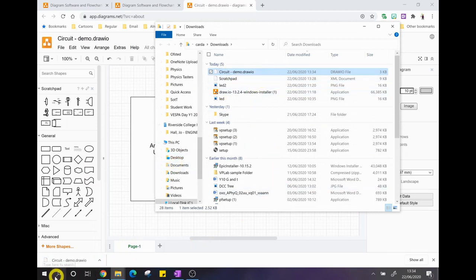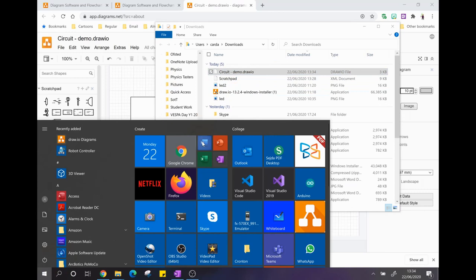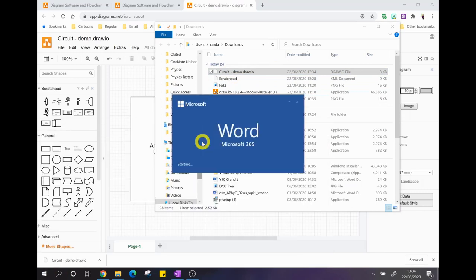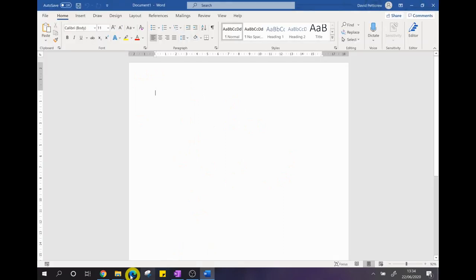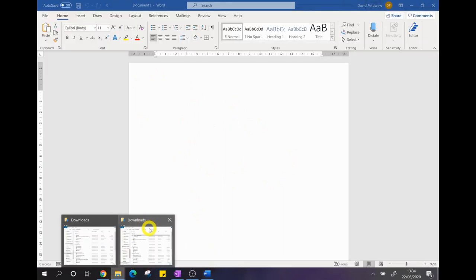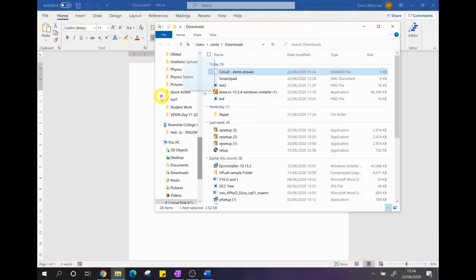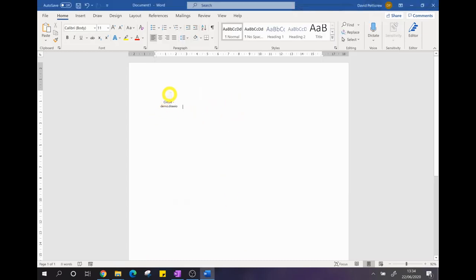However, if I open Microsoft Word, which you're going to need to do, because when we do this unit, your assessment is going to be a Word document, and then go to downloads. When I take this file and try to put it in my Word file, my little disk spins, which tells me it's getting on with something. It just gives me something like that. It's not a format that I can actually do that with.